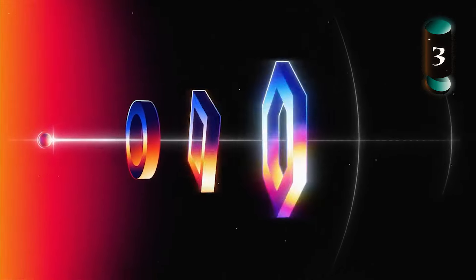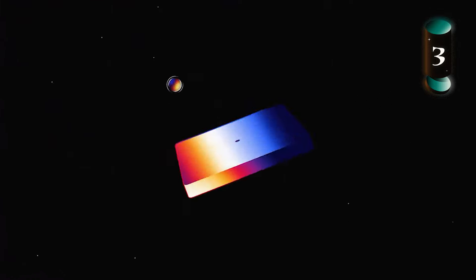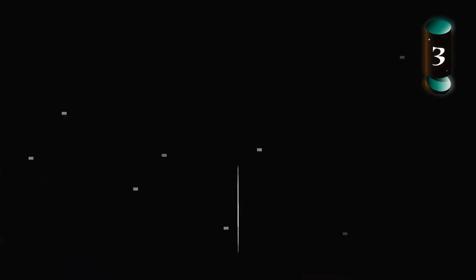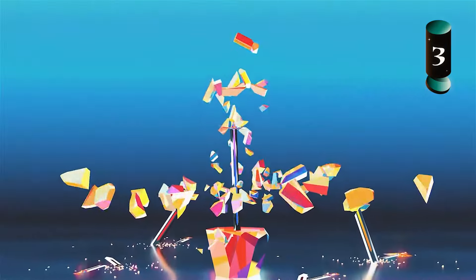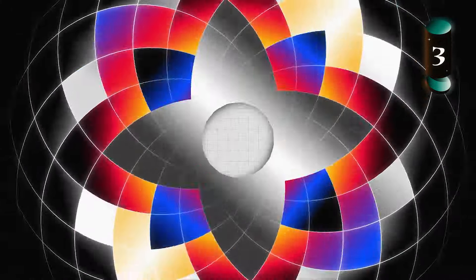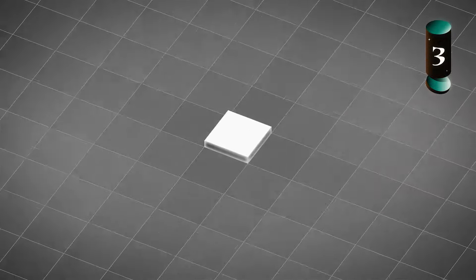Next, with number three — don't worry, there's still five, we're just on number three now. We have one of the shiniest pieces of motion design I've seen in a long time. It's a motion design personal project called "Decision" by Rafi Rizki. Rafi uses amazing contrast and complexity of scenes to create a super visceral and visually striking flow in the animation — definitely something to think about for your next project.